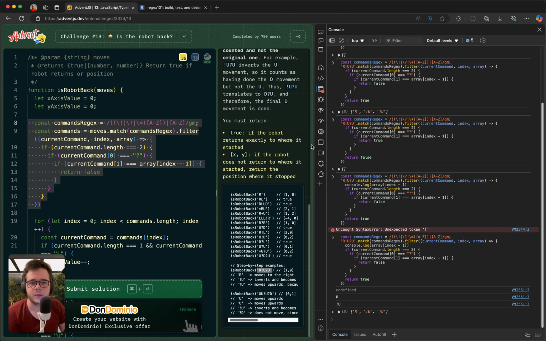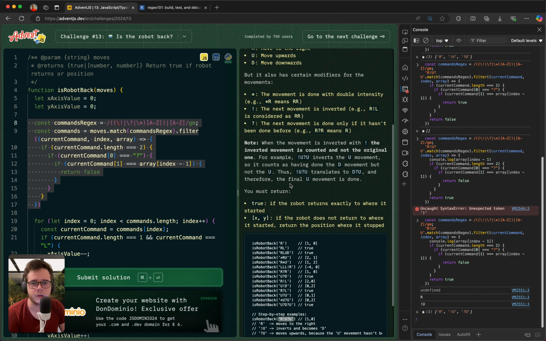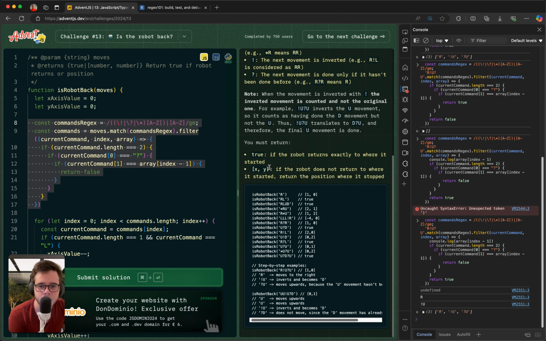Okay, let me try to read the instructions again. For example, let me see. Okay, move to the right, inverse and become D. Ah, okay.